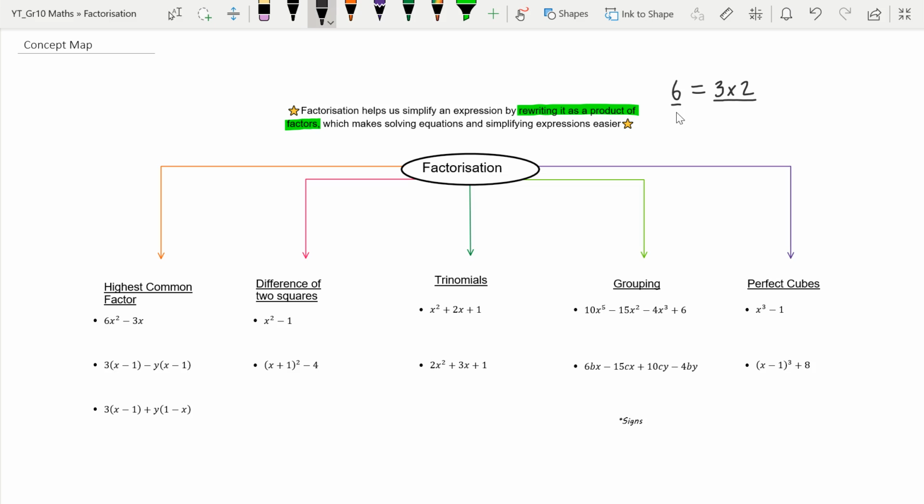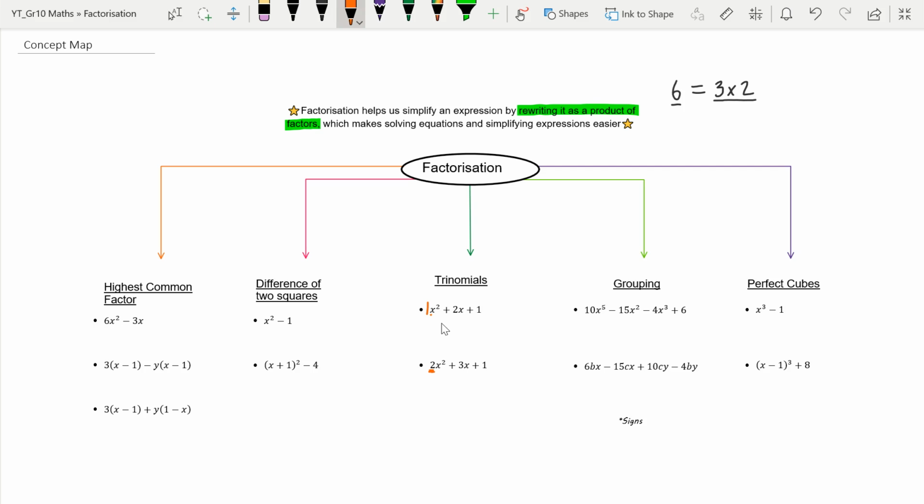So for factorization, we're going to take algebraic expressions and we are going to rewrite them as a product of their factors. We are going to look at highest common factors in different sections where we're going to take out the highest common factor. We're going to look at common brackets. And then we're also going to look at sign change when we want to take out a common bracket. Then we're going to look at difference of two squares. We're going to look at trinomials when you have a coefficient of 1 for your a value, or you've got a coefficient that's bigger than 1. So different types of trinomials.